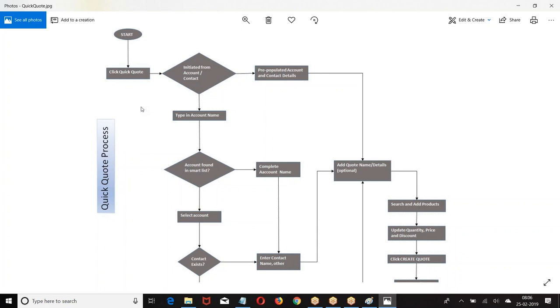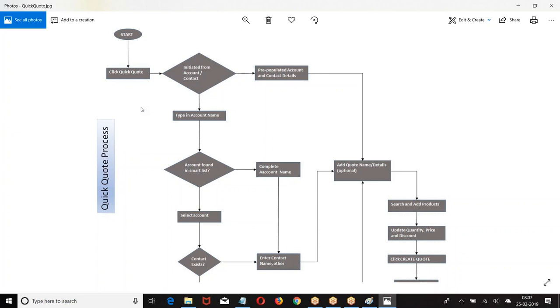So in total, 3 Apex classes and 3 Visual Force pages are involved. And a PDF generation and send email: whatever code is generated will be sent to the corresponding person. So one email and one PDF program. So altogether it is probably 5 Visual Force pages, 3 Apex classes, and 1 email program.